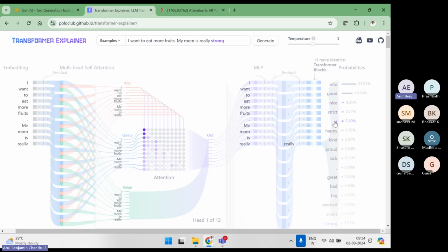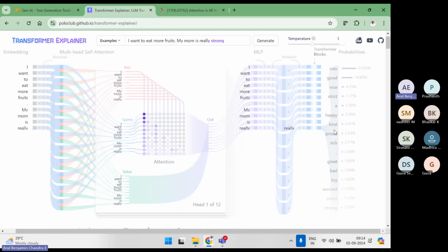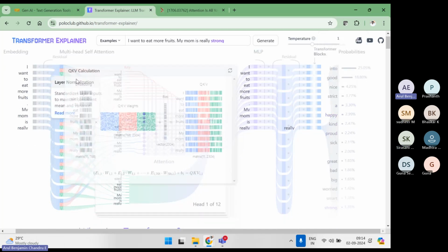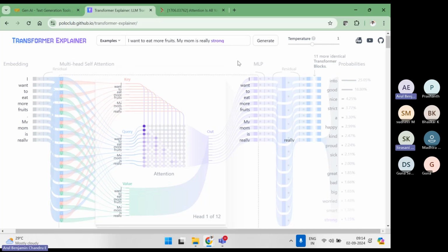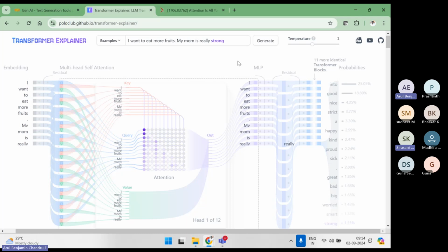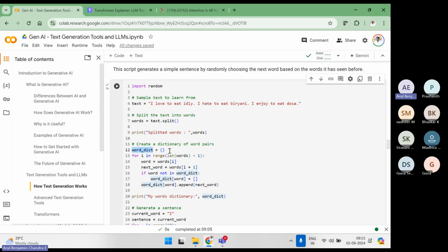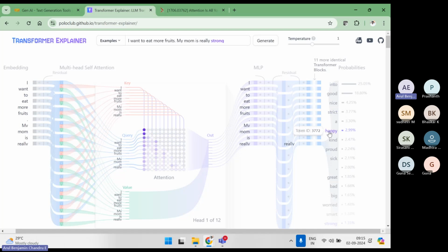See, every token is having an ID, right? Token ID it is showing. So out of that token, it is trying to do some calculation and match it, and it is predicting and suggesting the next word. But are this token or data already stored somewhere? Yes, it is already stored in the model. That is called the model, right? So inside a model, these tokens are already stored. See, here we have this word dictionary. I trained it with this text: I just split it and stored it in the dictionary. The same way, these words were split and stored.